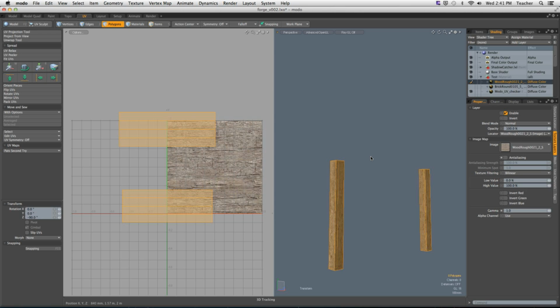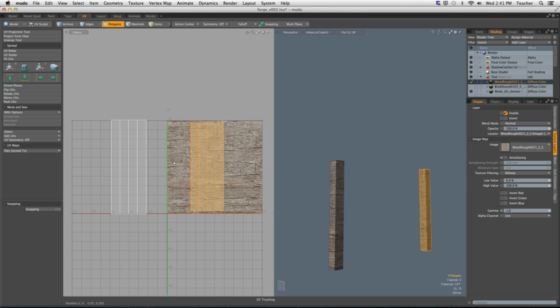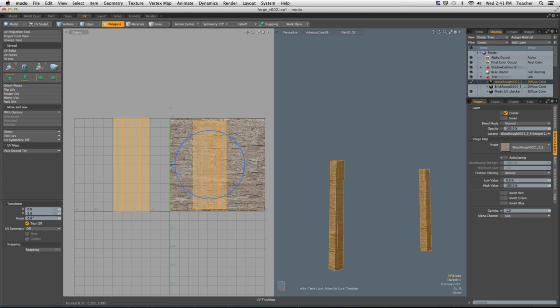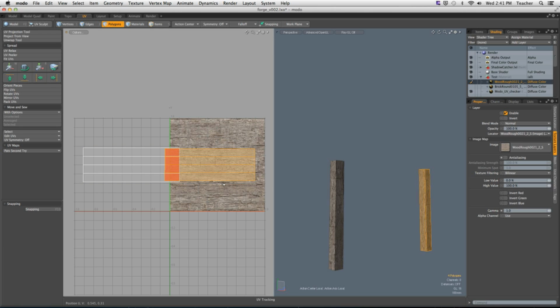What if I want to have these two UV islands stay in their current location but rotate around their local center point? This is kind of a cool little trick. We actually have an action center inside of Modo called local. And it's going to analyze whatever we have selected, and it's going to try to rotate that component, those series of polygons, those items around their local bounding box. Check it out. Change my action center to local. And now when I rotate it, my tool handle shows up over here, but look what happens when I rotate them now. Great little trick to very, very quickly get things aligned where we need them to go.